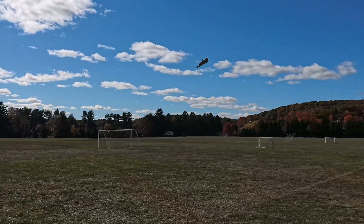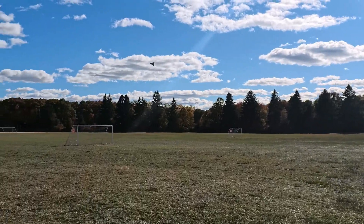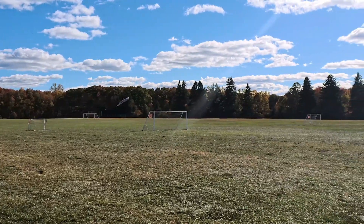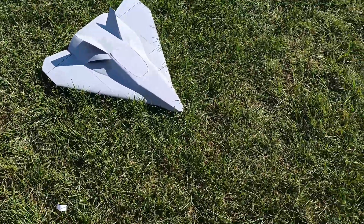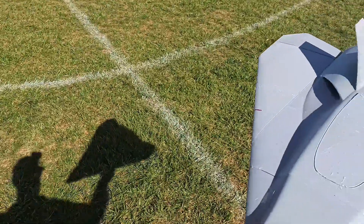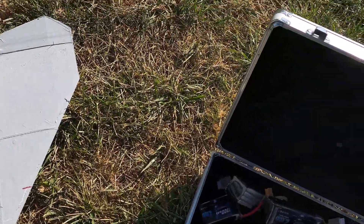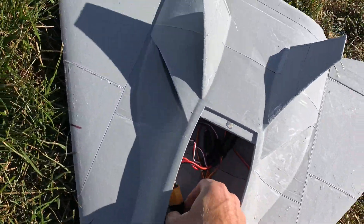I want to put rocket engines in the middle of this thing, light them off just for fun and to see how it goes. I'm sure Cochrane will be on board with that. I'm going to land this thing now because I forgot to check the voltage. Unbelievable — this thing feels just as good as any of my other good flying designs. There's nothing weird about it other than the 25 to 30 mile an hour wind, which is not fun. I'm going to come back and do a second flight with this version before I update anything.